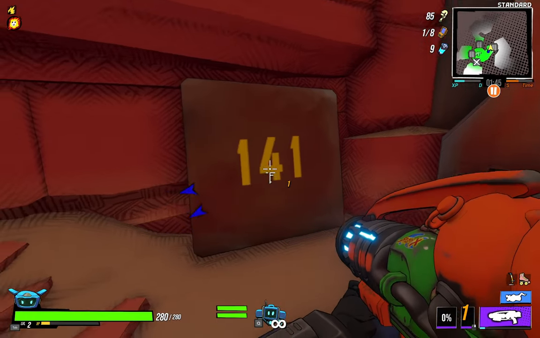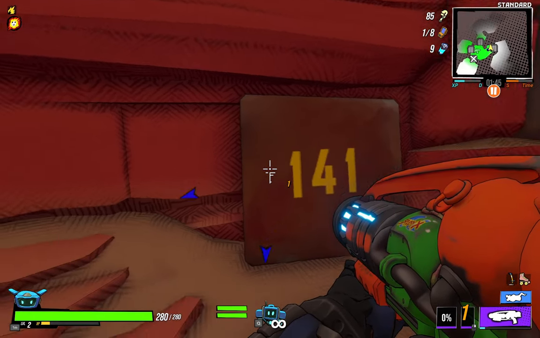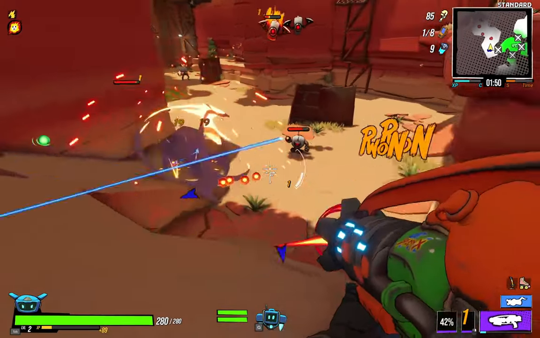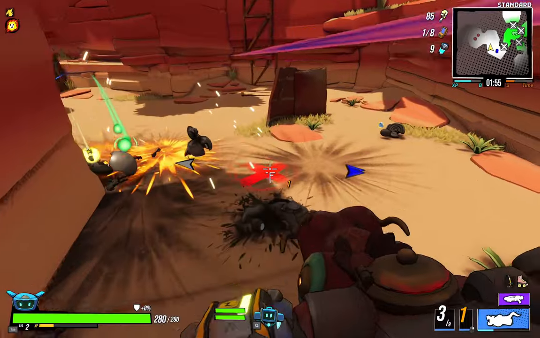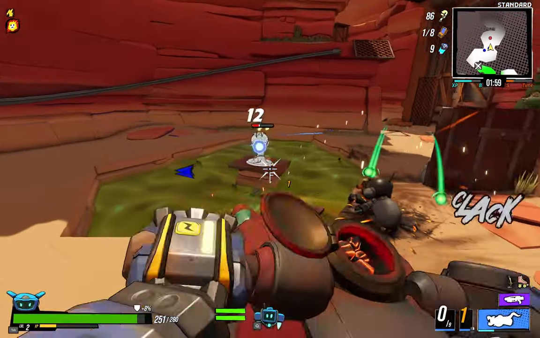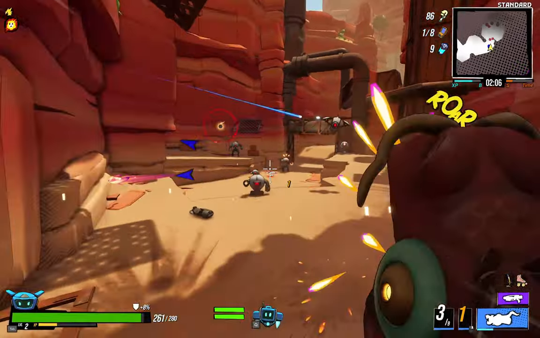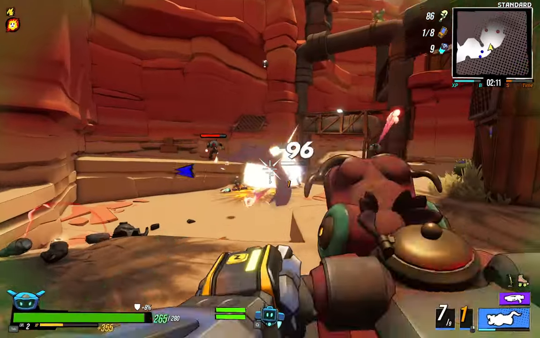Little secret here. It's a 141. If you're playing this game and you come here and you see this code, remember the code because it gets you into a secret area later on. Okay, the splasher rifle seems okay. We kind of just want explosions though. I like having explosions. They're pretty explodey.